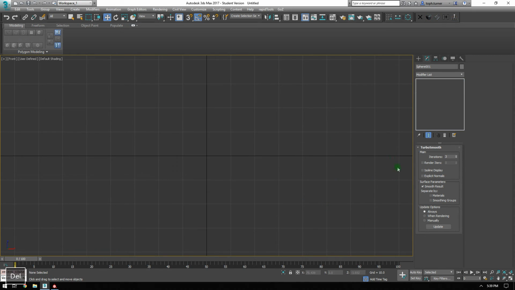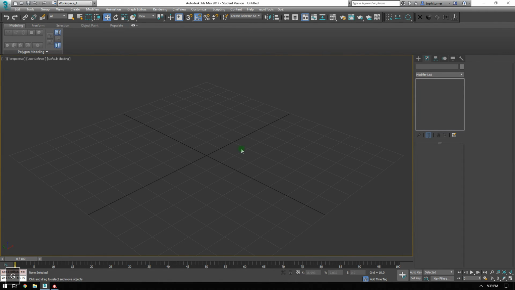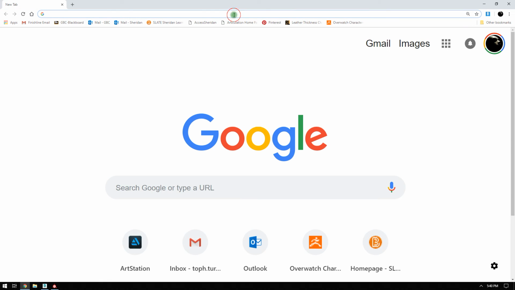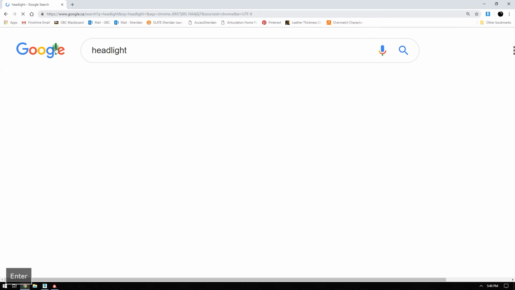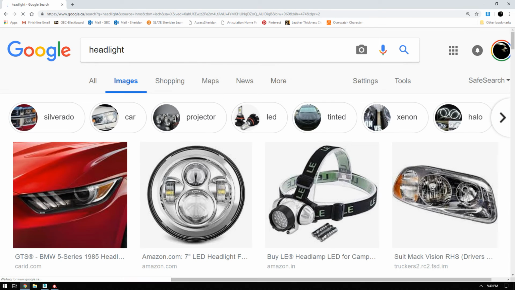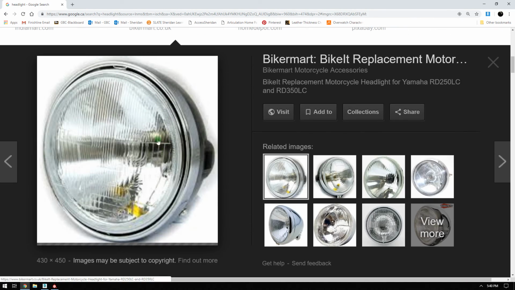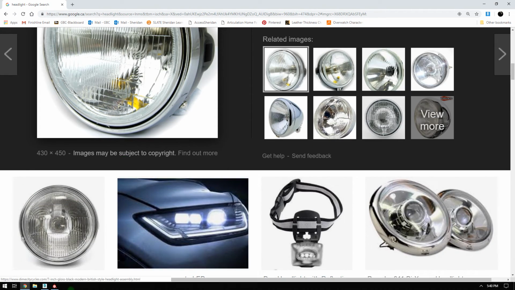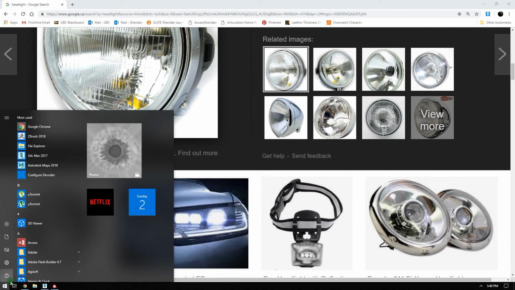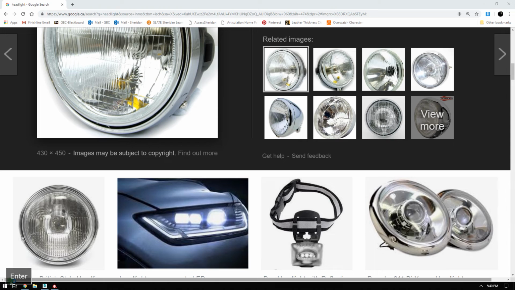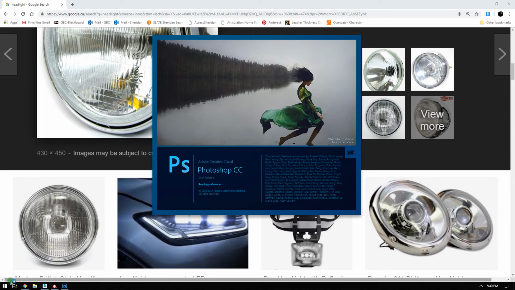Another thing that we could do as well, and I'm doing this in Max here, but you could do this in Maya as well. There's no real difference here. But essentially any rounded shape that you could make, if you were to go look at what a headlight looks like, and again, I'm going to make sure that I'm paying attention to rounded headlights here. It's essentially this kind of shape here that I want to capture. You know, all these really tiny thin lines here meant to break up the lighting. And so maybe what I could do here as well, another version of this, would take place in Photoshop. So let's go look at making one of these things in Photoshop here as well.